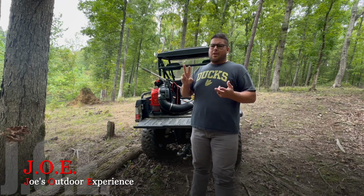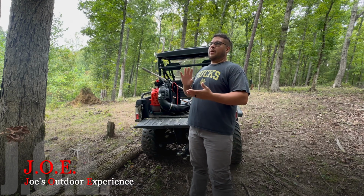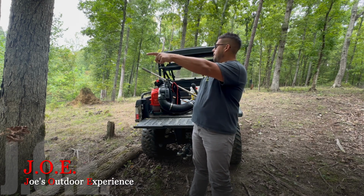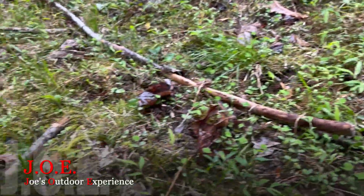Now, we have two tropical storms or hurricanes that are passing over us or barely grazing us. So we have some really nice rain that's been coming in. I have my brassicas planted down here on the lower half. I'm going to show you guys that. I have the brassicas planted down below here, as you guys can see right now.